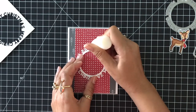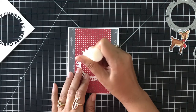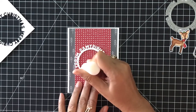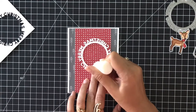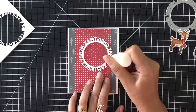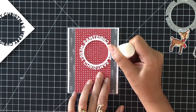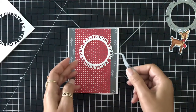So now I'm just going to use some multi-matte medium and get this all onto the back of this die cut. Now this makes it really easy where I don't have to stamp out a bunch of sentiments onto my card panel. I don't have to pull out my MISTI. I don't have to worry about any ink. This just makes my card really quick and easy to do. Now you can run this die through your die cut machine and just start cranking these puppies out in advance. And again, you'll have these cards done in no time.